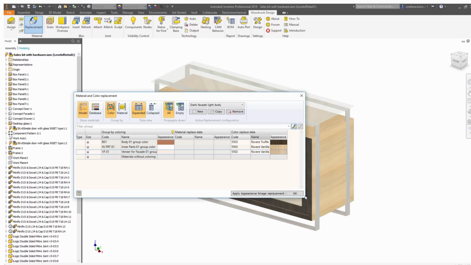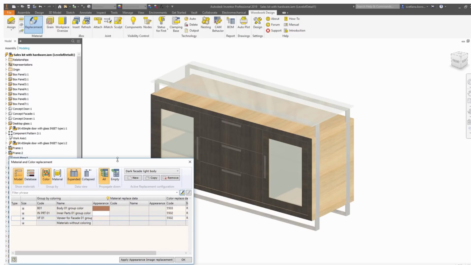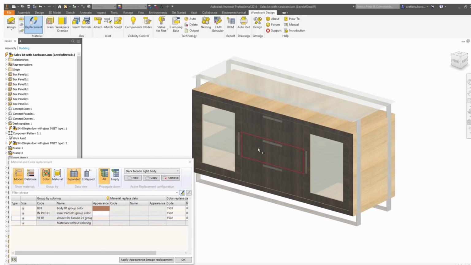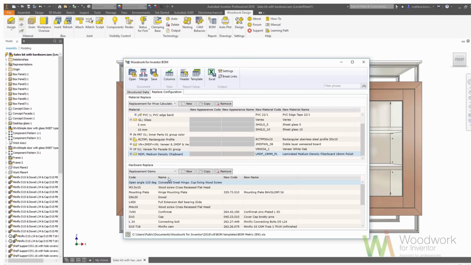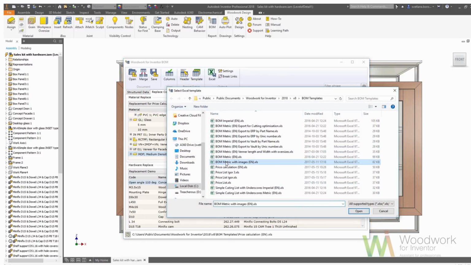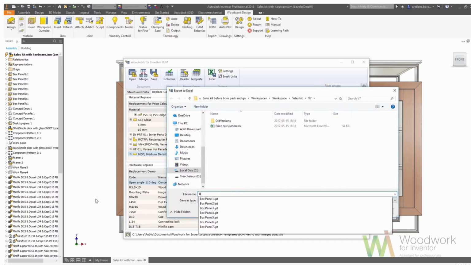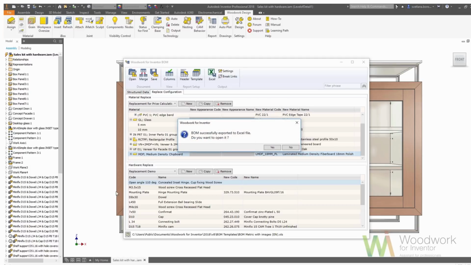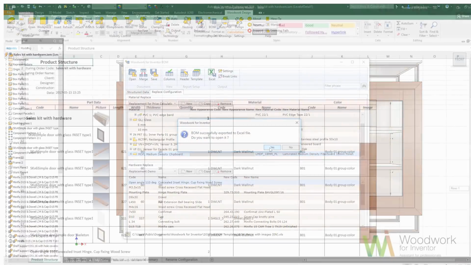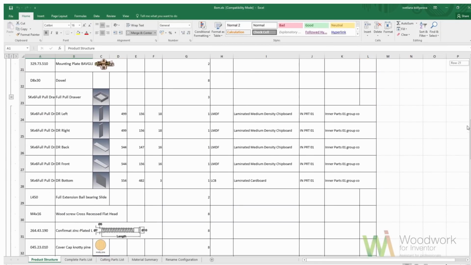What will happen is the model will look as if it is made from those materials. Again, it's not very important for designers to see those. It's more important to have codes and names set up correctly. So now we can do a similar thing with the hardware. And finally, we choose a template, which basically differentiates how the report should look. Those reports are model-based, which means you have all the items calculated by the model.